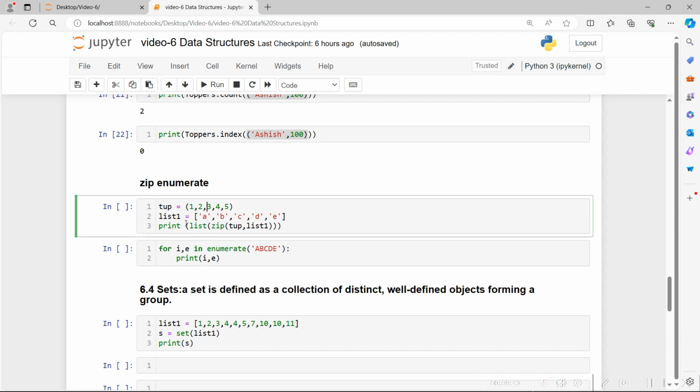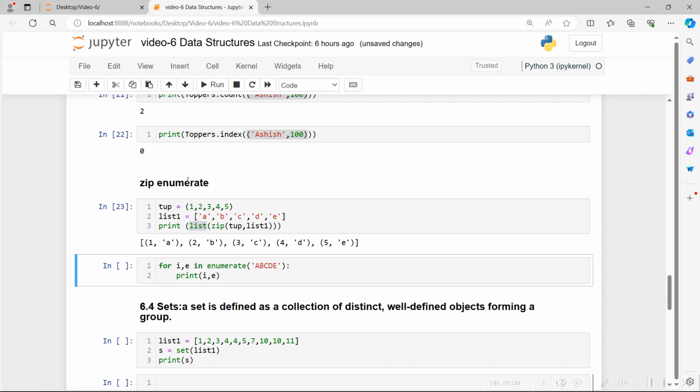If we operate and create a list out of that, what we get is a list of tuples containing the values 1A, 2B, 3C, 4D and 5E. Let us see the output. Yes, we have got the same answer that we expected.